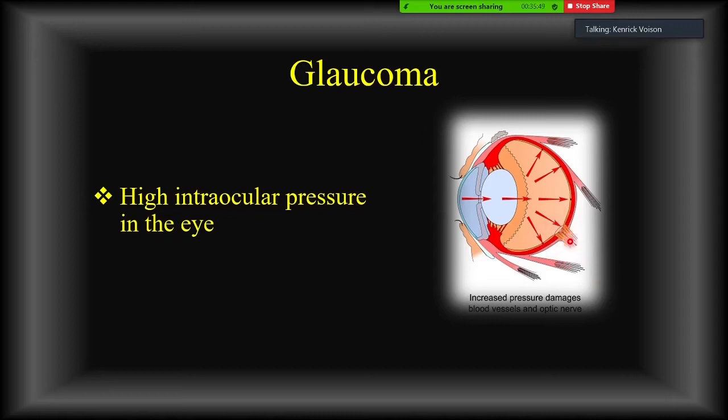Once pressure is put on that nerve, it may damage the fibers and the cells in the nerve, and that is what causes the problem with glaucoma. So for people with glaucoma, the periphery or the sides of their vision will start to decrease because of the nerves that are being damaged in this area here. And with glaucoma, we call it the silent killer, per se, because you won't really notice it, because it's at the side.